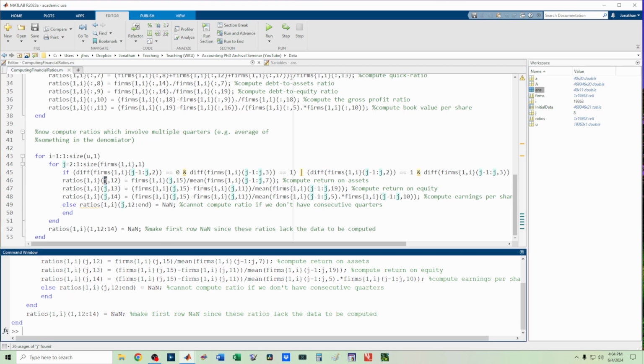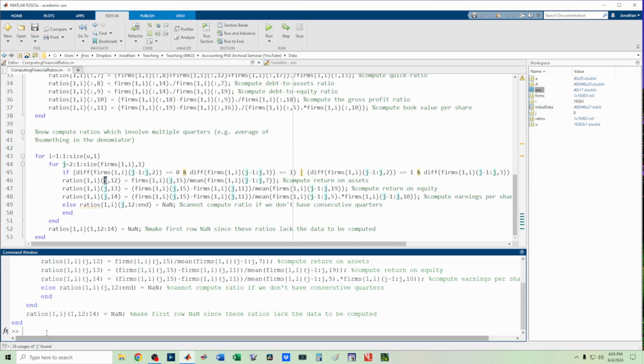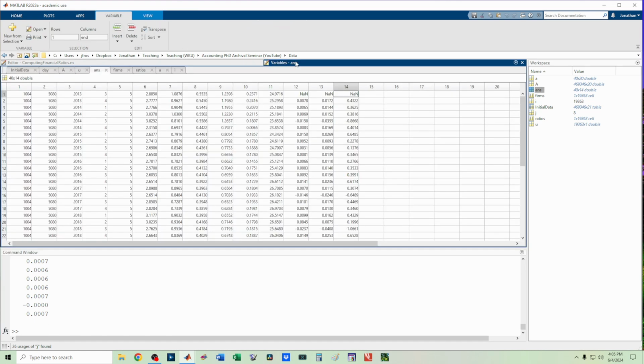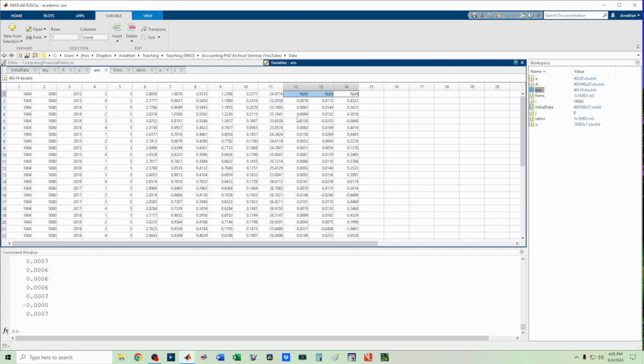And now if we look at ratios 1i, for our ratios 1, 1, the first one now, we see these 3 rows are given NaNs because of this line of the code. And these other rows, this is the return on assets, this is the return on equity, and this is the earnings per share.